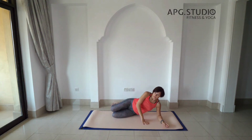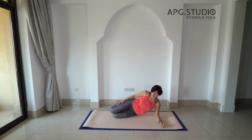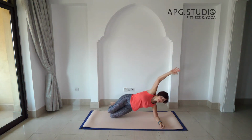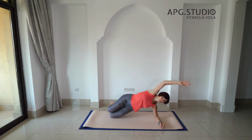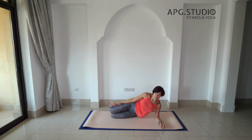Side plank on your right. Squeezing glutes. Inhale, hips on the floor, exhale, lift. Inhale, and exhale. Inhale, and exhale.